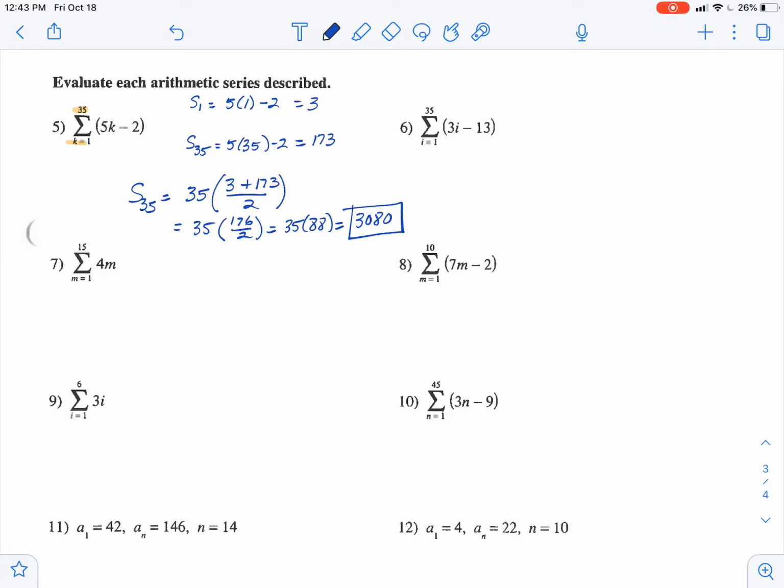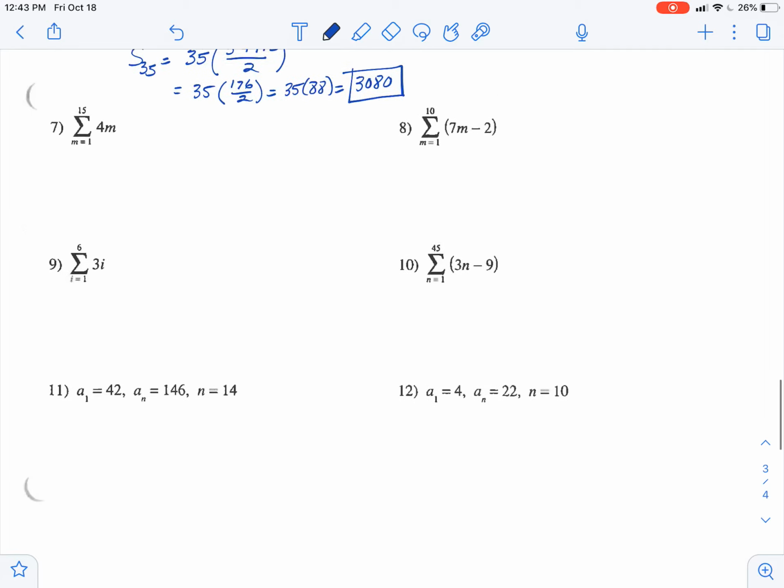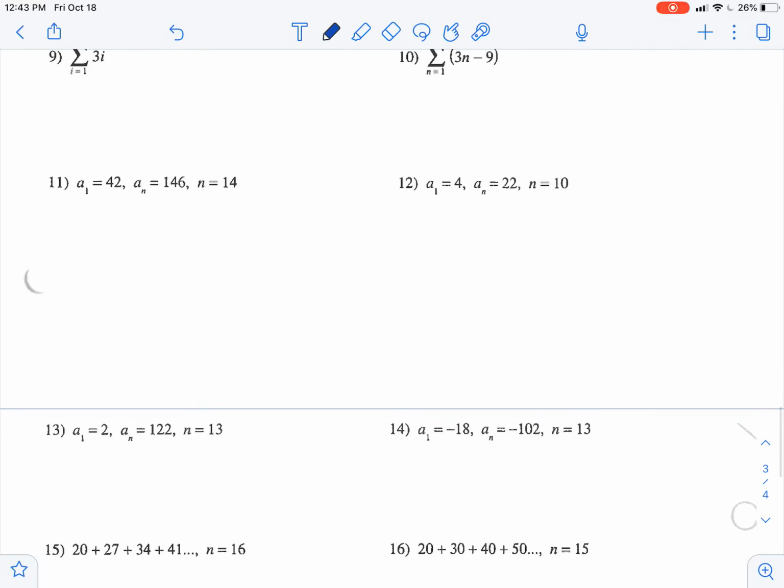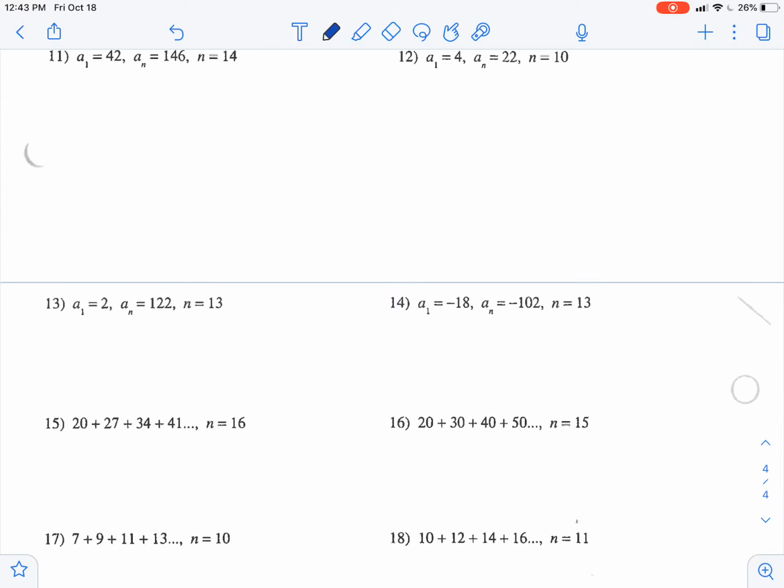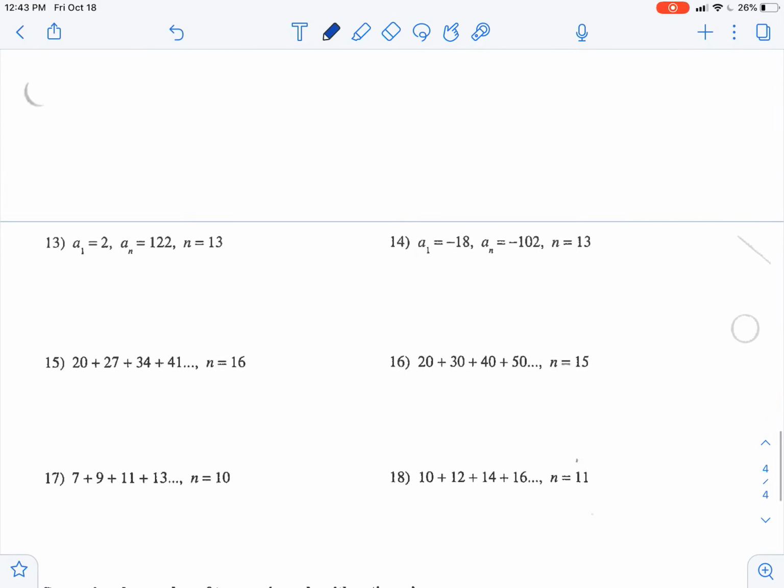Okay, so S of 35 would be 3,080. But again, I have to use the two numbers given, find my S1, find my S35, so that I can put them all in. Now, they're not always going to start with 1. Sometimes you'll notice when you get to doing these, it might start with like 5 and say go from 5 to 20. That's okay. Then you just put S5 in as your first one. Okay? Okay, and they give you all the numbers there. I don't think you'll have any trouble with that.